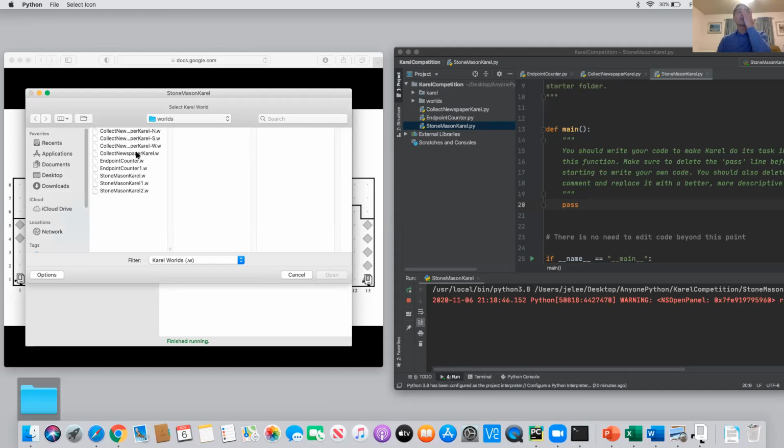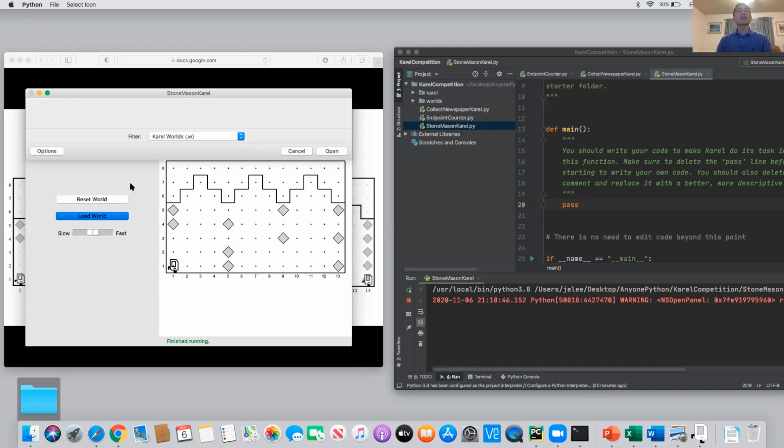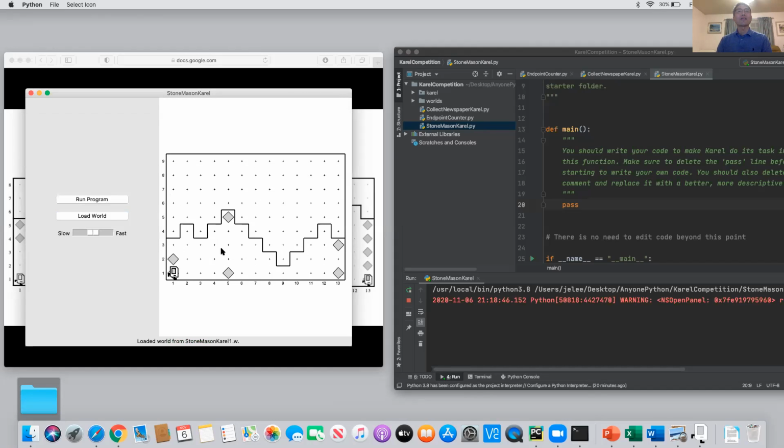So you can open stonemason Karel 1. Wow, it's different, but as you can see, it's always 1, move. How many times move? 4 times of move. So that you can see that is 1, 2, 3, 4. But there's no column, it's collapsed. So you need to fix like this. And 1, 2, 3, 4, and you need to fix like this. Okay, then one more.